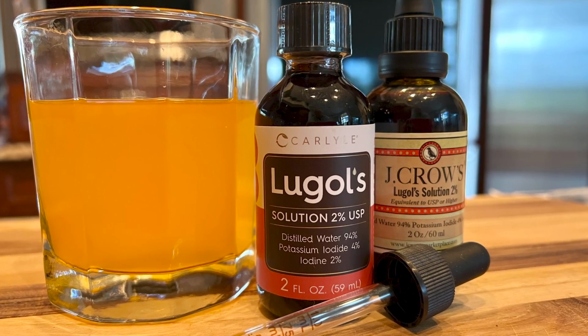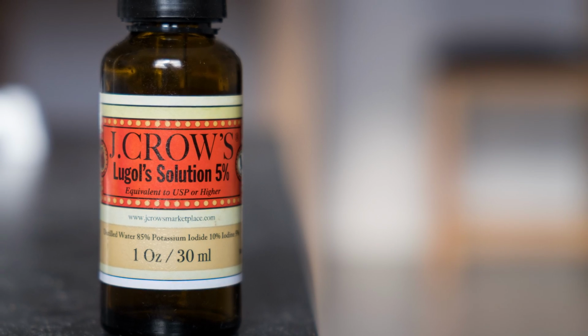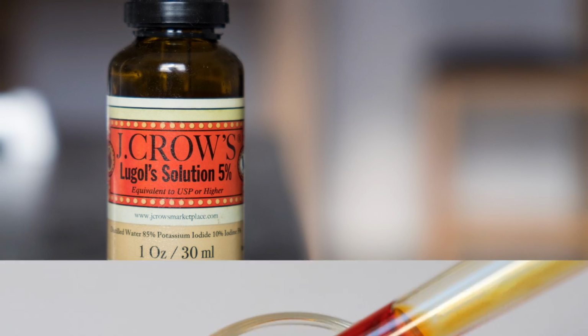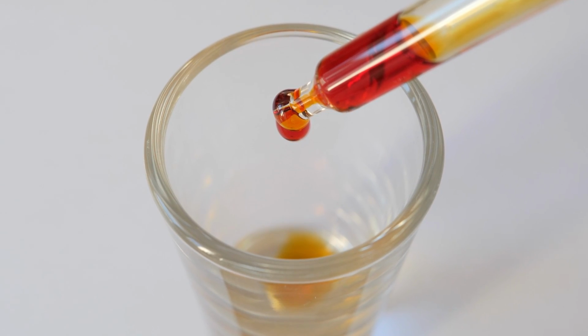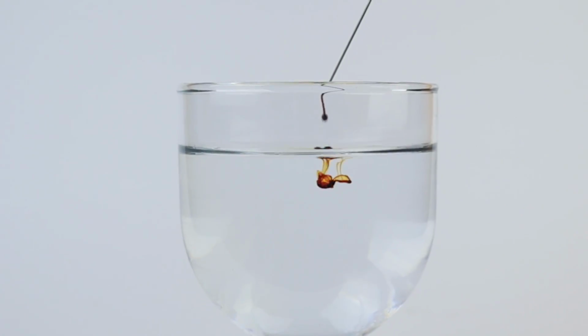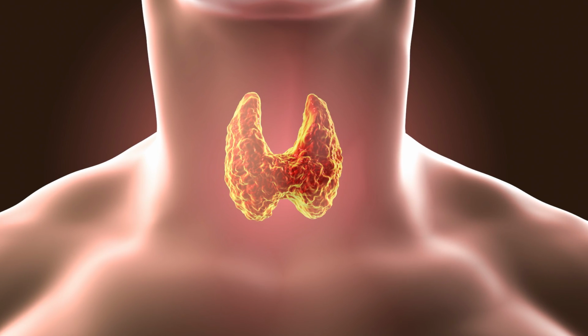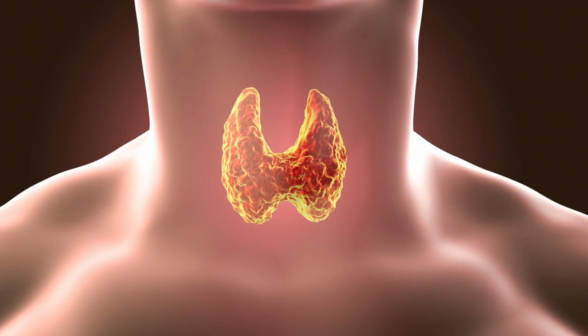One is Lugol solution, also known as strong iodine solution. Lugol is a liquid combination of potassium iodide and iodine, first formulated in the year 1829 by, well, you guessed it, Dr. Jean Lugol. Lugol solution is used for various purposes. Matter of fact, decades ago I used it as a stain to identify possible cervical cancers. It can be used as an antiseptic on small wounds and even, in very small quantities, to disinfect questionable water. It can also protect the thyroid from radiation injury.